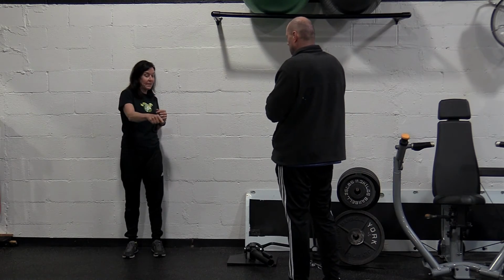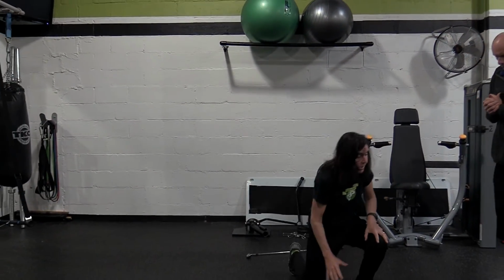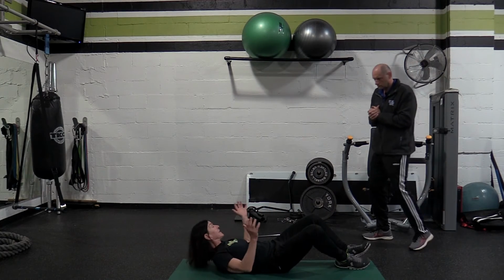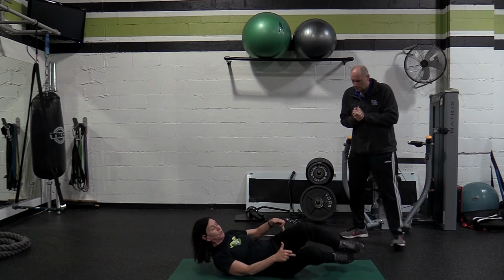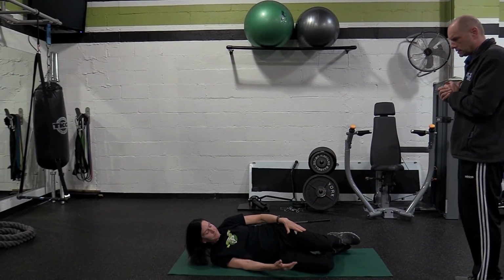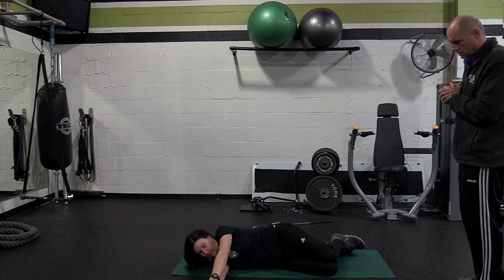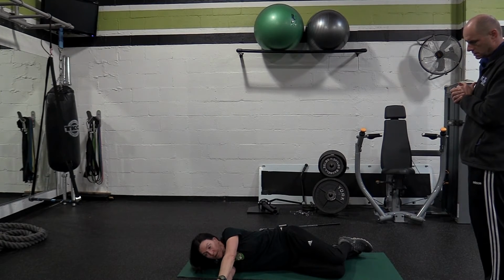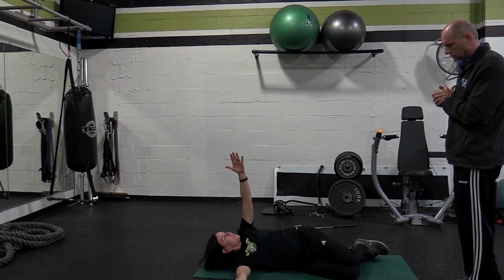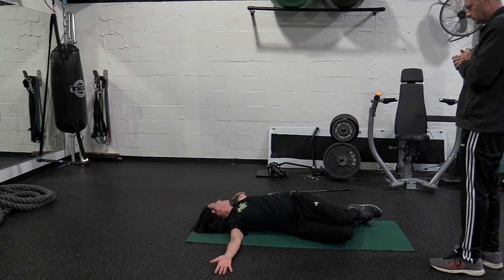So now I'm going to get on the ground, since we're all bored and stuck at home, for a really good thoracic spine stretch while lying on the ground. We call it the alligator stretch. We get into what most people would call the fetal position, with my knees bent, and my arms become the mouth of the alligator. The alligator opens its mouth, and I follow my fingers with my eyes all the way until I lay this hand over here.